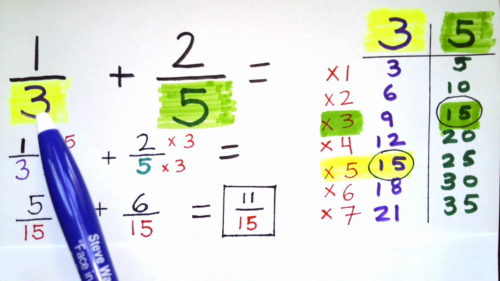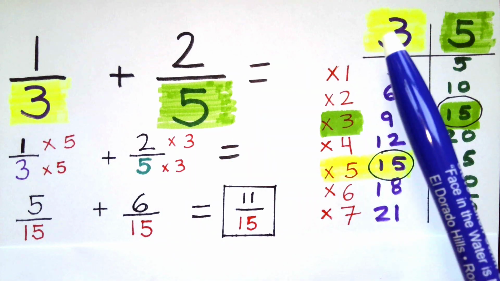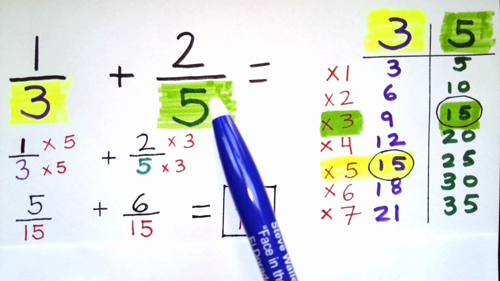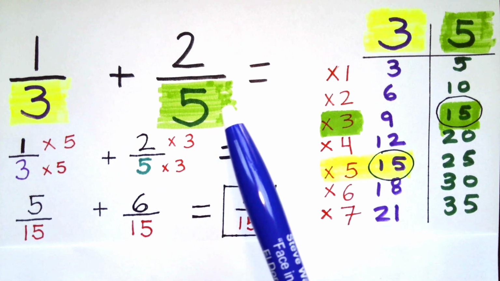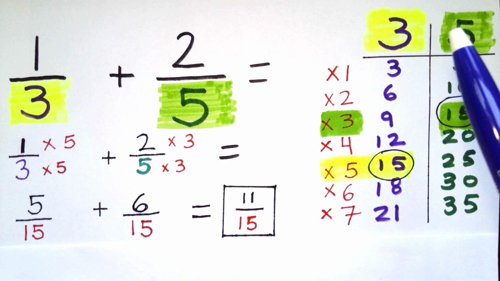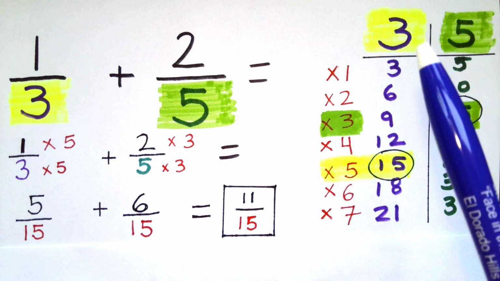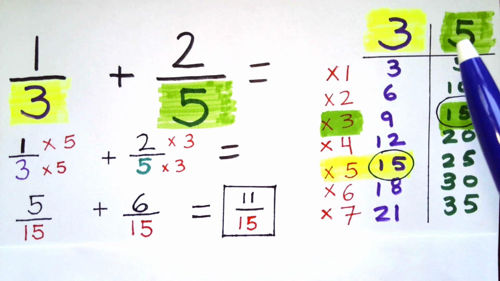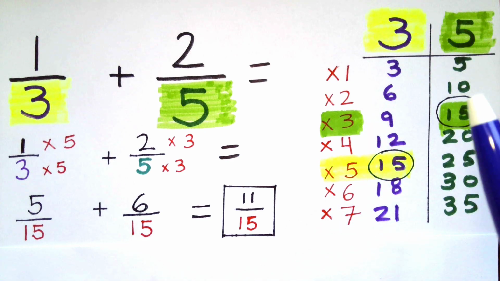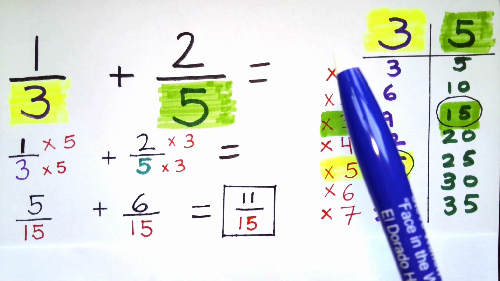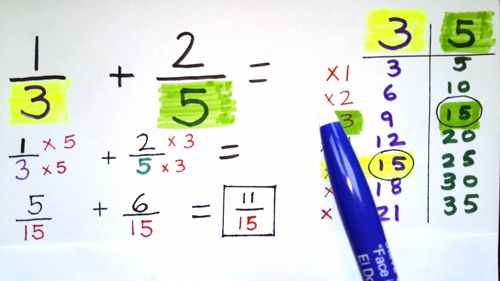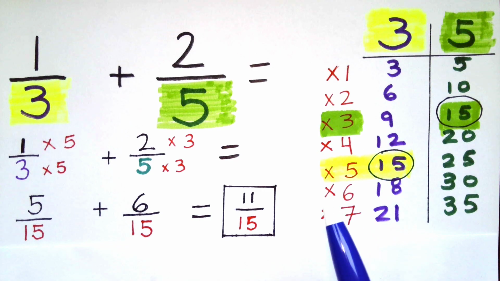With one of the denominators, the bottom one, highlighted: 3 is highlighted in yellow. We have the other denominator, the bottom number 5, highlighted in green. You just set up your chart like a t-chart. You put both of those denominator values up top. You then create times 1, times 2, times 3, times 4, times 5, times 6, times 8, times 10, all the way to 10 or all the way to 20, or however many you need to create. You do that, right? And it'll help you.